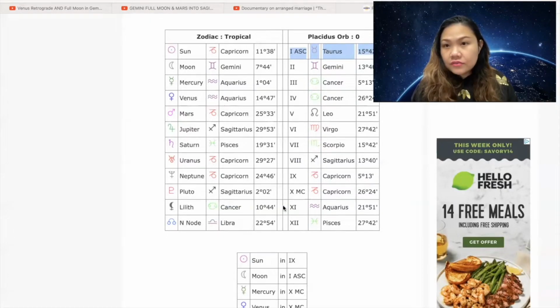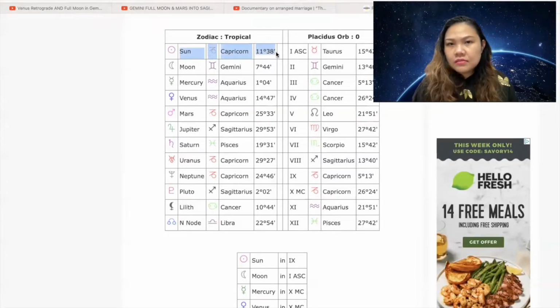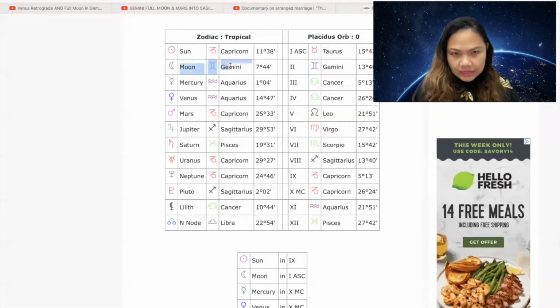You just have the rest, and it's okay because you have your sun sign. For the random chart information I just put in, the sun is in Capricorn. You don't need to worry about the degree, because the degree is just for the astrologer to read the chart. Forget about it. Then you need the moon sign, okay? The moon sign is very important too.